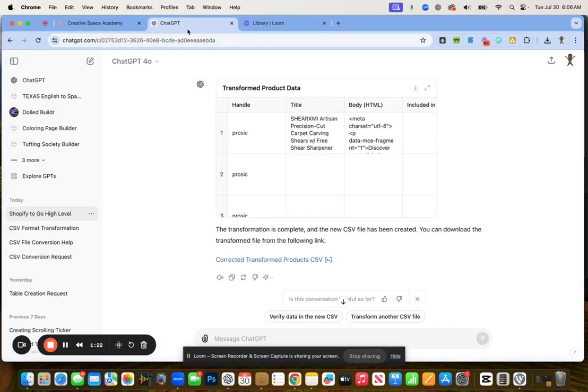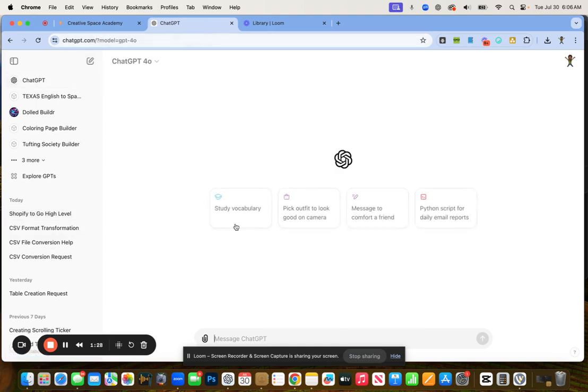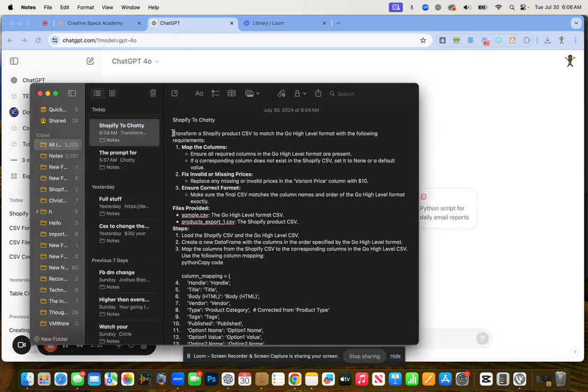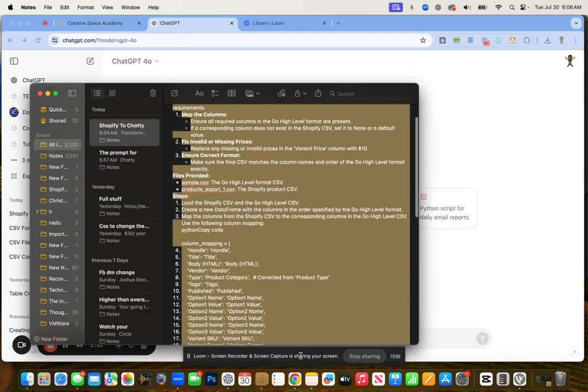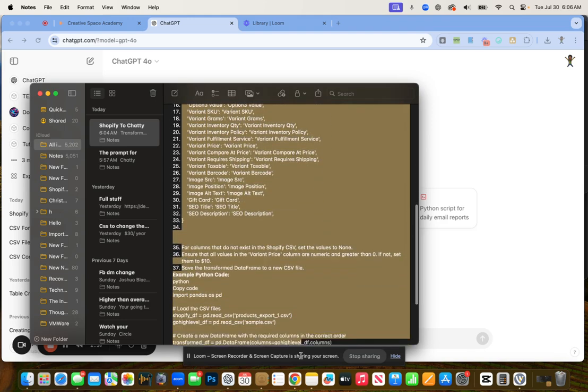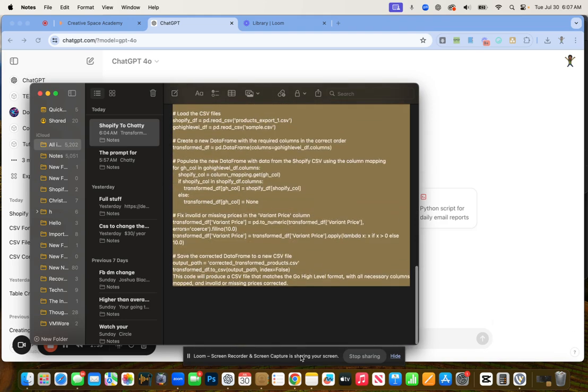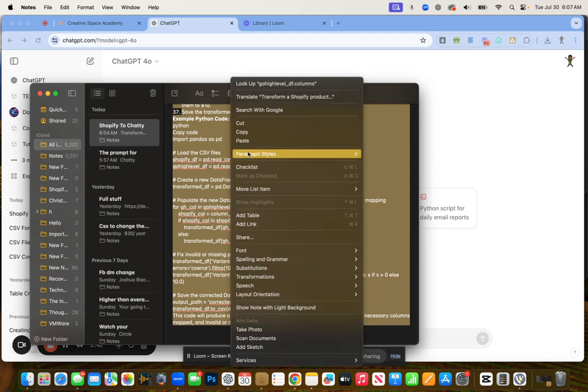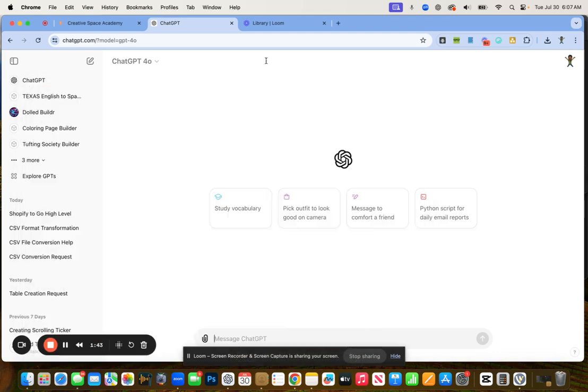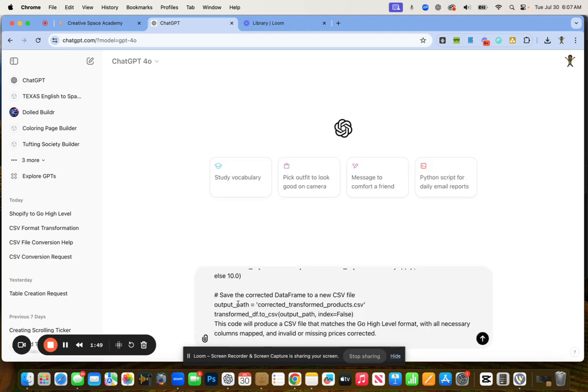Next, I want you to open up ChatGPT. We're going to open up a new chat. Once we open up a new chat, I have this inside of your dashboard. I want you to just copy this whole thing that I have right here. Copy this. Once you copy this, the only thing I want you to do right here is paste it over there.